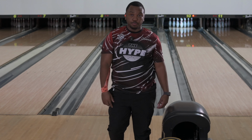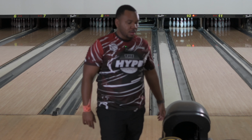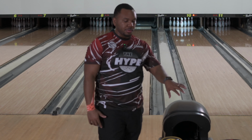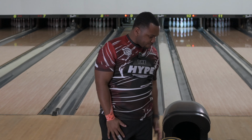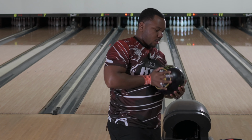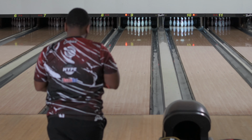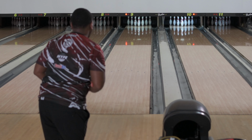Yeah, this is a big joker. And again, it just wants to set. You can go a little more forward, where that Widow just really wants to go sideways. Swing the team. A lot of flare. A ton of flare on this ball. I think this between 20 and 25 is where it shines.